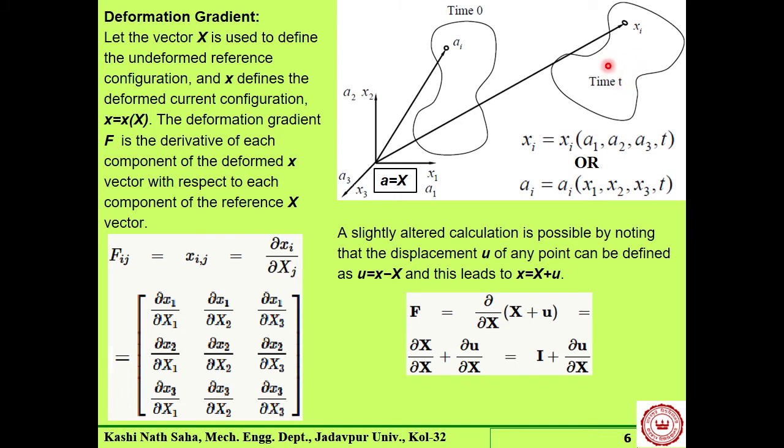Now you see this particular configuration, described by the coordinates x. These coordinates are functions of this particular coordinate. That means we have to start from time 0 and then we will come to time 1. We cannot go into time T2 directly. So you understand this idea, why it is like that.